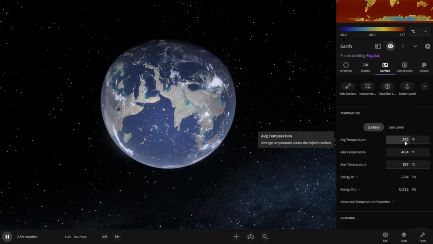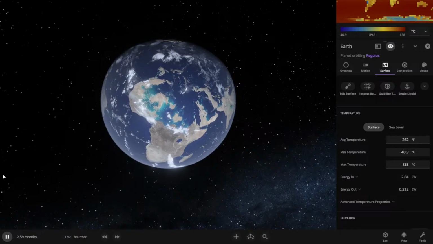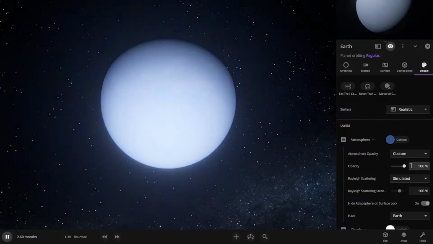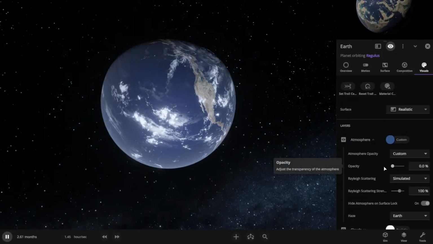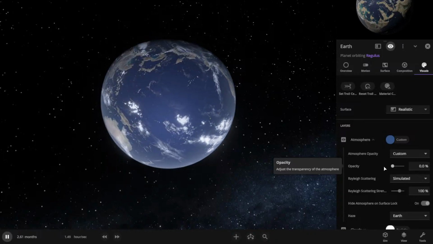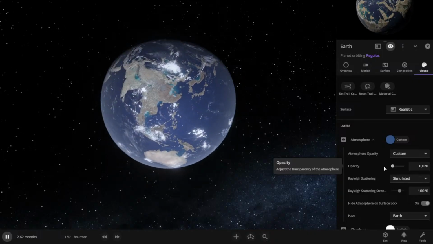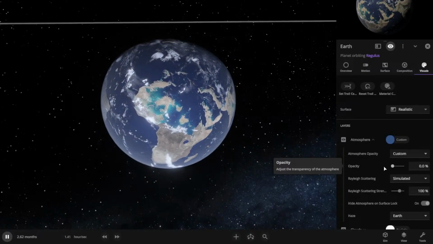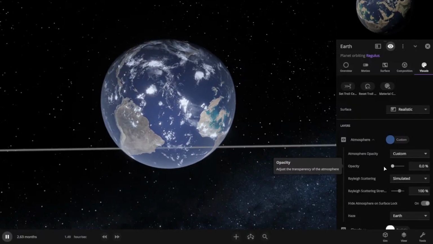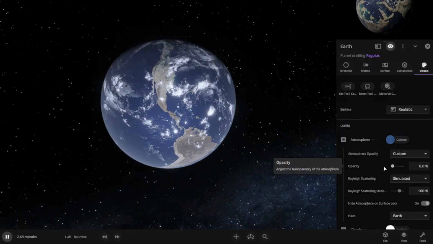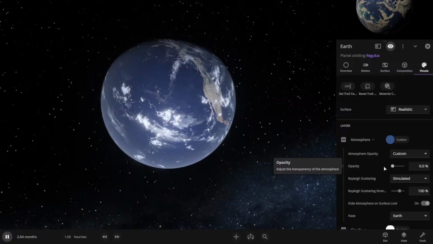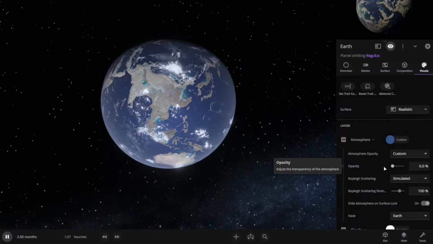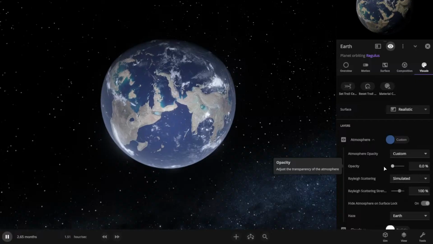Because we are so hot now, we're at 252 degrees. So I'm just going to let it keep baking and keep baking. We're actually turning into like a mini gas giant. We're pretty much just going to turn into Waterworld or Venus. It's so hot here. Very nice. I like it. Just turning this down.